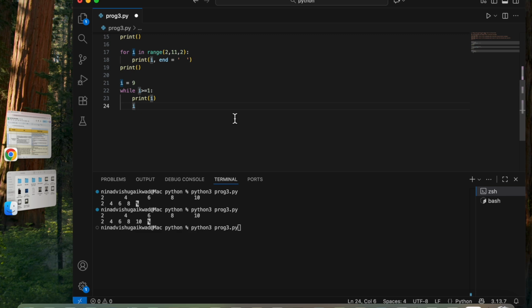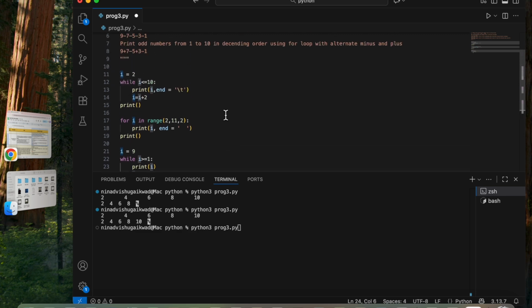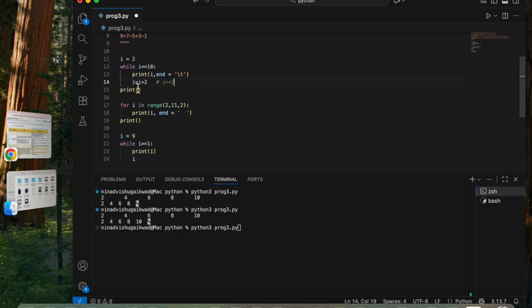Instead of this, I could also have written I plus equal to 1, sorry, not 1, 2. This would have meant the same thing.